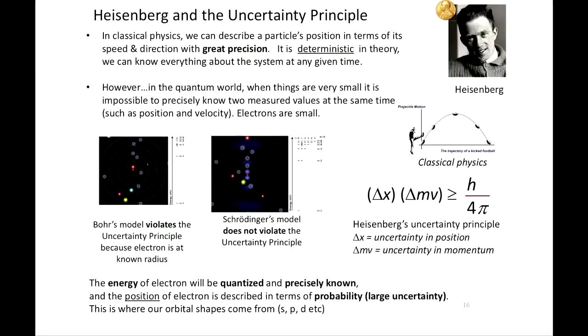That's the big difference when things are small, right? In the quantum realm, things are very small. It's impossible to know two measured values at the same time when they're in different eigenstates. That's the definition, all right? And so when things are really small, we can't know for certain two different values, such as its location and its momentum or its velocity at the same time, right? We have to have a little bit of uncertainty there.